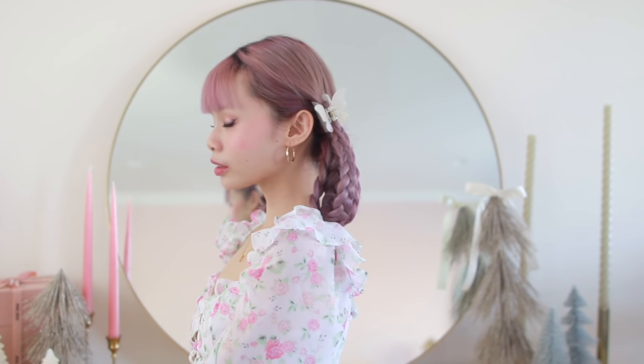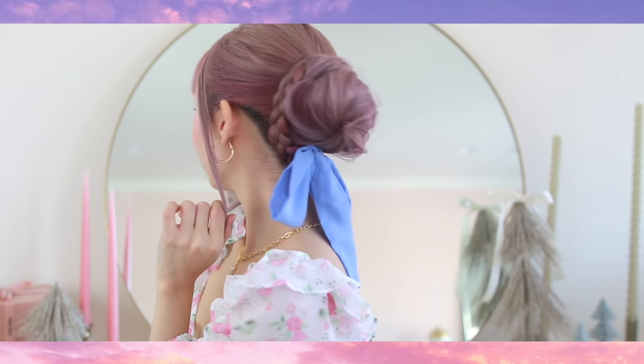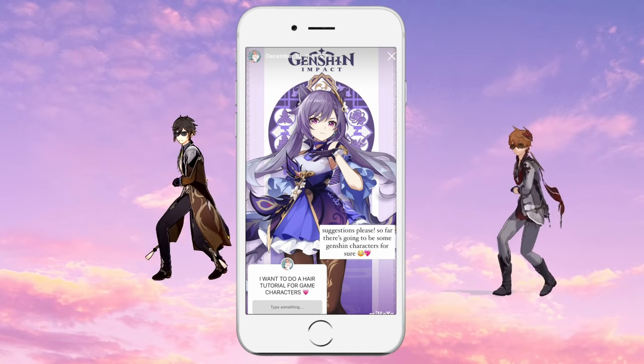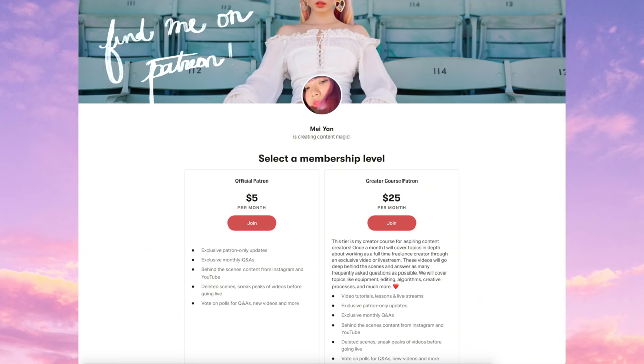It's really, really cute — I hate to say it because I have such complicated feelings about this character. Is it possible for someone to be both your comfort character and your discomfort character? Realistically, this would be the daily hairstyle I'd wear most from this video because it's so unique and yet so easy. I'd definitely wear this with a K-pop outfit. And that is it for these six anime-inspired daily hairstyles! I always have so much fun creating hairstyles for you guys. Next week I want to do hairstyles inspired by game characters — definitely inspired by my love and obsession with Genshin Impact. Thank you so much for watching, and I'll see you again next week!